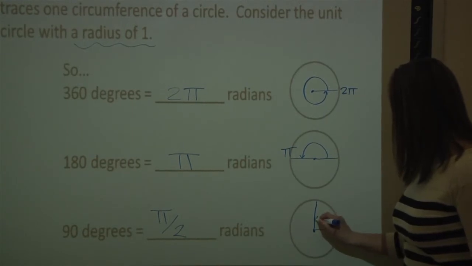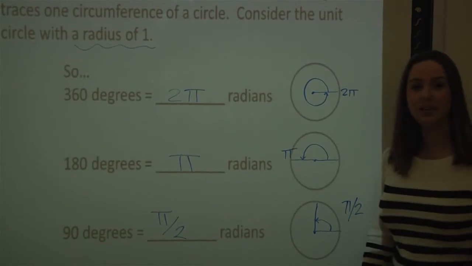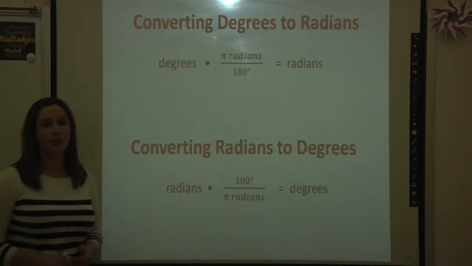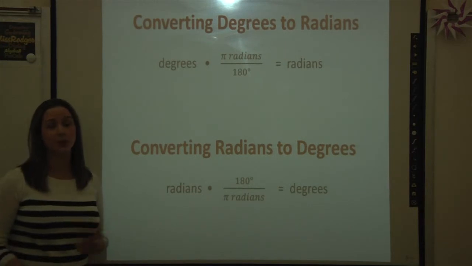And we're going to go to here. And this is pi over 2. Let's take a look at some more problems. We want to be able to convert between degrees and radians and feel comfortable doing both. The majority of this chapter, we're going to examine radians and be using radians. So we want to be very comfortable.